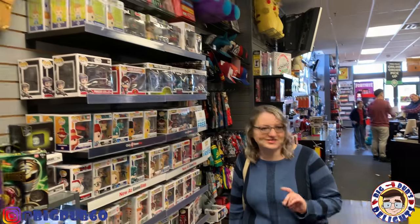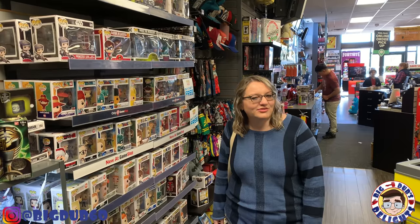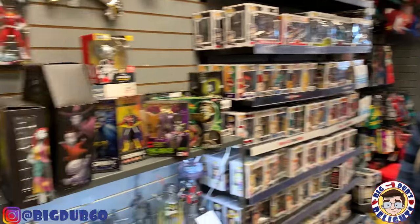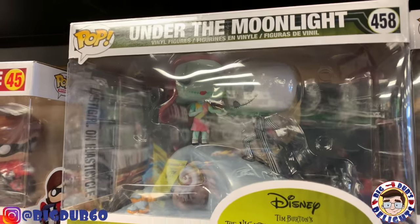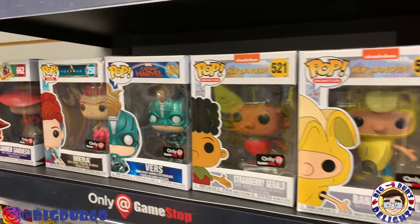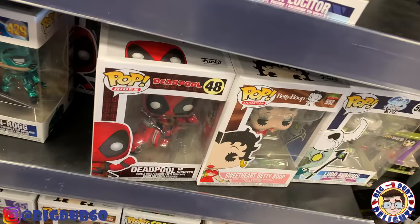Where there's been a Tanga, there has not been a Corey. Is Corey popular? But, like, how do you get one? They just made more Tangas, I assume, because she's popular. But are you hoping that Corey, so you can touch it? No. I would have bought it the other night if I were to do that. Well, righty then, hey! Or underneath the loudy loudspeaker. But that movie moment is cool. Nightmare Before Christmas. There's Strawberry Gerald and Verse and Yon-Rogg. Hey, hey, ho, ha, Topanga! And Deadpool on the scooter.